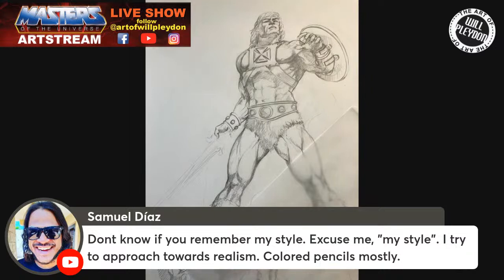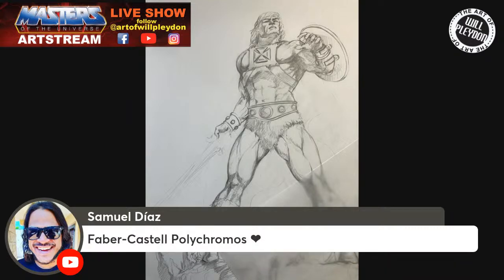Oh, Polychromos, yeah. They're fun to use and they blend nicely too, don't they? And they've got a real nice richness and intensity. Do you tend to use white in between your layers to blend? I've heard some artists use a 3H pencil. How do you build your layers when you're doing your color work?